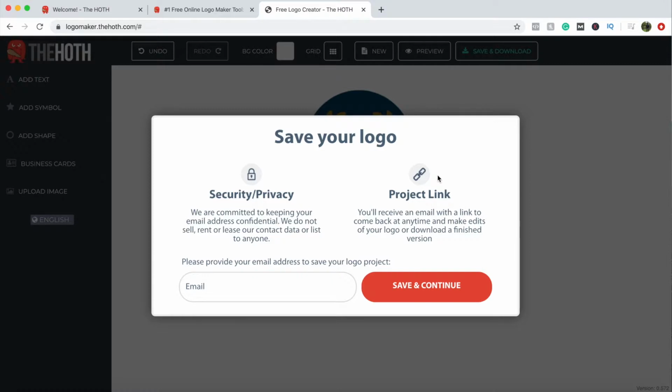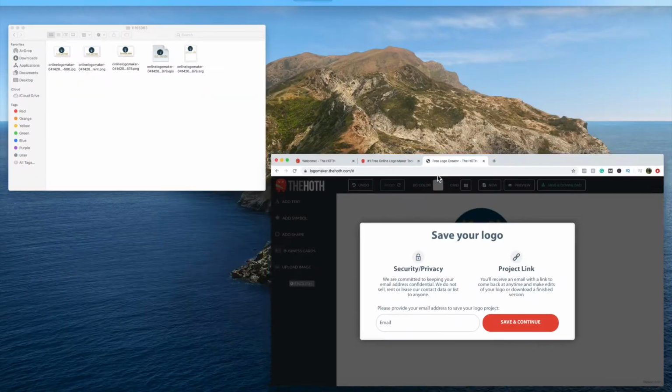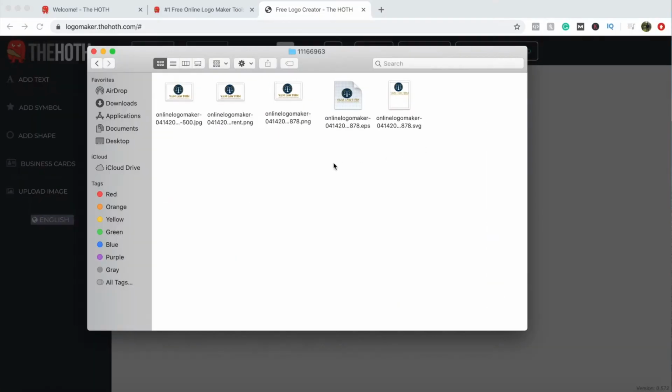You're just gonna receive an email, you're gonna download a zip file, you're gonna click on that zip file, it's gonna open a folder. In that folder it's gonna look like this with different styles of the logo, formats, PNG, JPG, with and without background, and that's it guys. You can go and start using your logo however you want. And there you have it guys, those are the two software you can use to create your very own logo, easy and fast and for free.